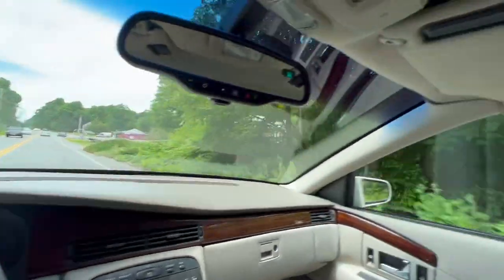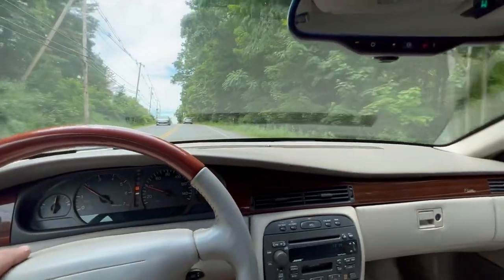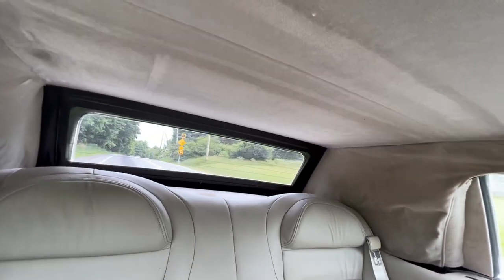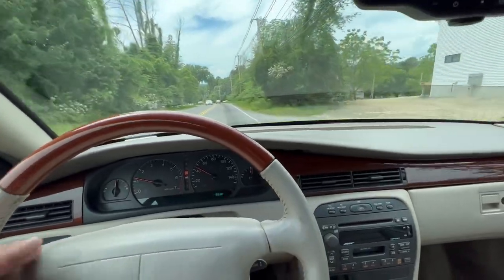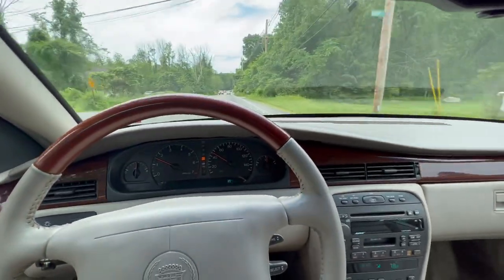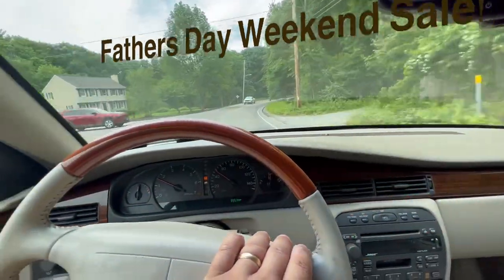Cruising back with the top up, you can see how really well refined it is in here — they even got a headliner and everything. This car was well built, well designed, and well thought out for the time period. It is ready for your summertime enjoyment. My name is Anthony, 978-930-1004. Appreciate everybody for watching. Check out my website specialtymotorcars.net, find me on Instagram and Facebook as well. Don't forget to hit the merch store — we've got the puppet band Anthony t-shirts, key chains, license plates, you name it. More stuff coming. Thanks everybody, we'll talk to you on the next one.